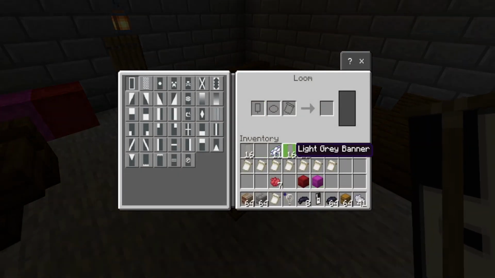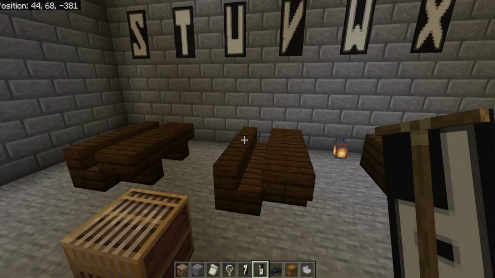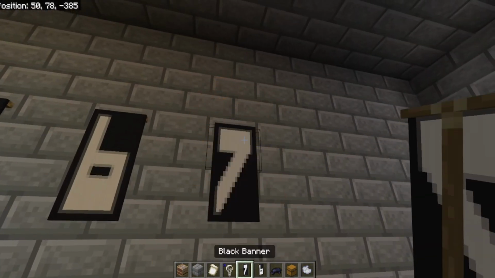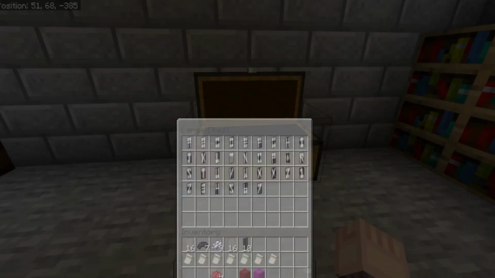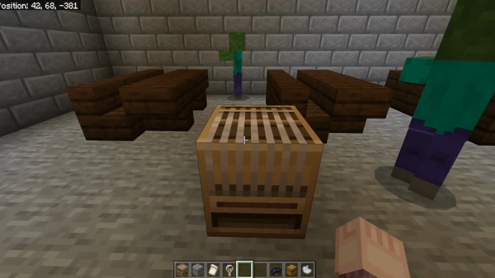So number 7 should be an easy one. It should be top quarter, diagonal line down to the left, change your ink, and border. It's number 7. That one was it. Oops. There we go. 6, 7. 2 left, 8 and 9.